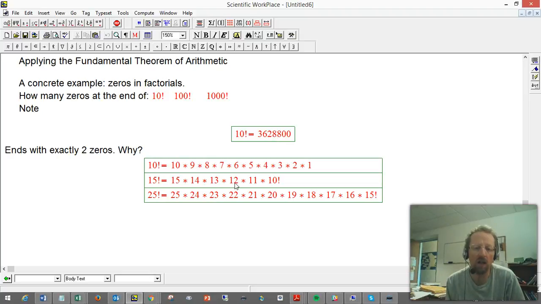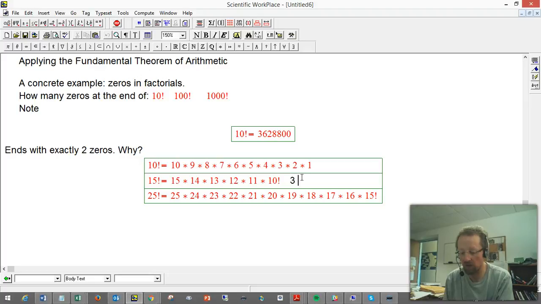All right, now we're not going to get anything else, any other zeros, as we go through 11, 12, 13, 14. But now when we get to 15, notice, again, there's plenty of factors of 2. We've got a 2 from the 14. We've got two 2s from the 12. We've got a lot of leftover 2s from the 10 factorial. So this 15 has plenty of 2s to back it up to pair with, and we're going to create another zero. So that's going to have, I claim that's going to have three zeros.